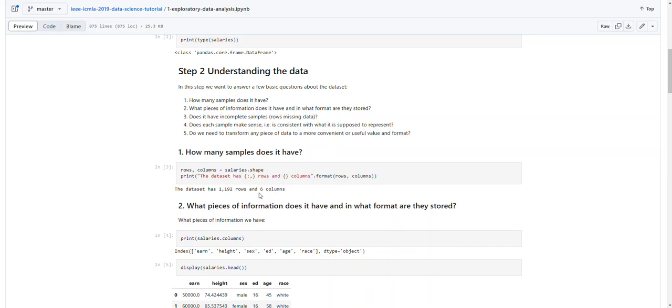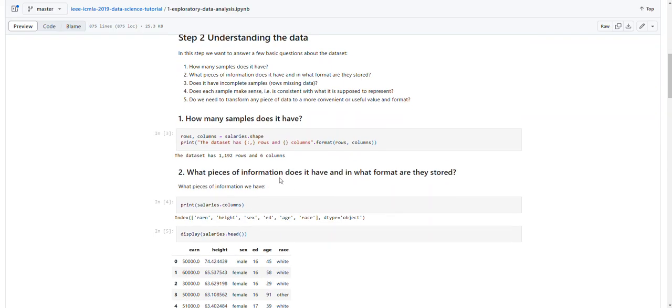Rows are like records in a database. Columns are like fields in a database. These columns in data science, we call them features. Each feature has a value from one row to the next. So what kind of information are we looking at at this point? What do we have? Well, tell me, what are the columns associated with salaries? We got them. So it's going to go get those columns for us.